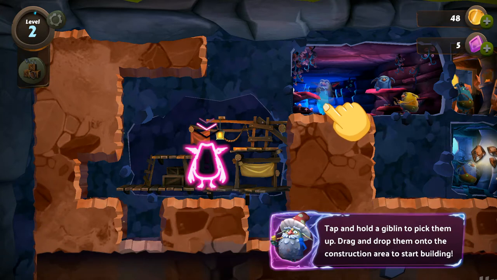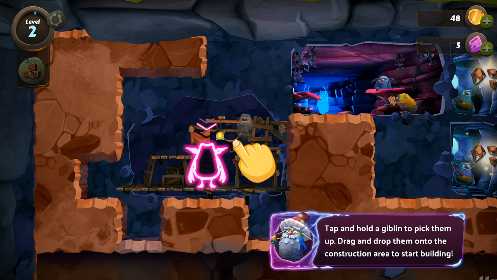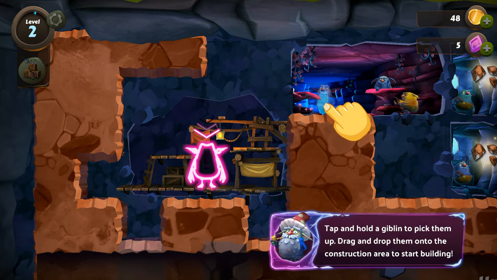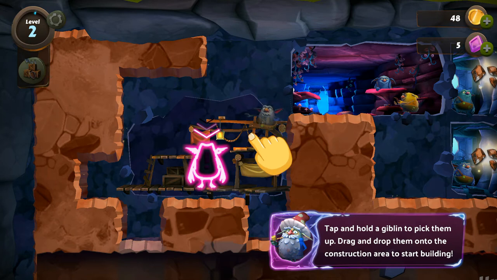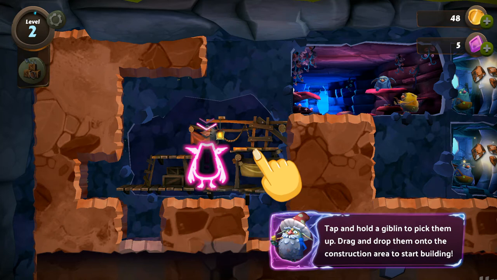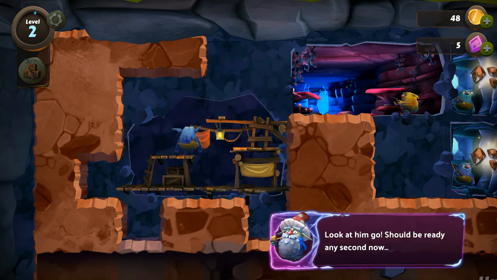Tap and hold a giblin to pick them up. Drag and drop them onto the construction area to start building. Look at him go. Should be ready any second now.